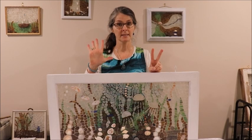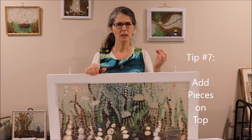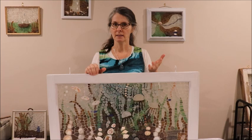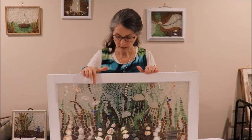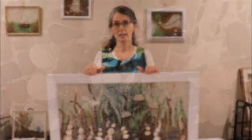Tip number seven: if you're looking at something and thinking it's not quite working, maybe it just needs an extra little touch — you can add some pieces on top. It adds a little bit more interest and depth to your piece. Let me show you some examples of where I've done that. In this piece in particular I've done a lot of layering. Layering can add a lot of detail to your sea glass mosaic.